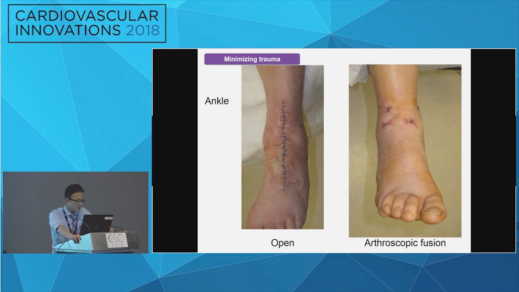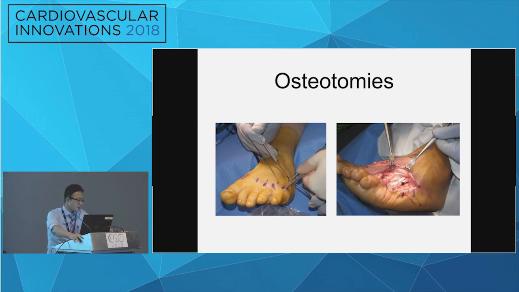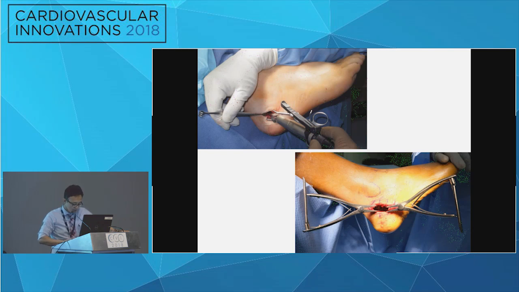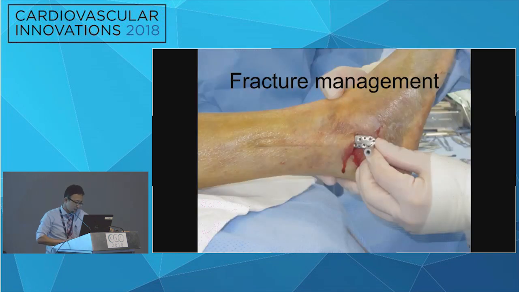So for a lot of the ankle fusions in those patients, you could easily do that with an arthroscopic fusion. For a lot of the metatarsal osteotomies, you could either do the open procedure like this on the right, or you could just do minimally invasive osteotomies with the MIPO type of technique and percutaneous plate osteosynthesis to try to reduce the inflammatory process, so that you minimize the resorption of the bone at the osteotomy sites. Same thing with calcaneal osteotomies. Do you really need to make the big incision, or could you just minimize the osteotomy?